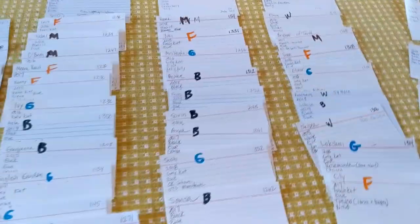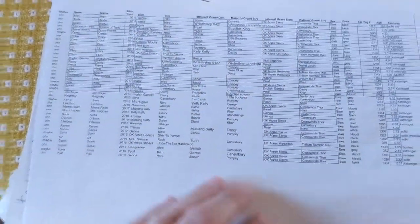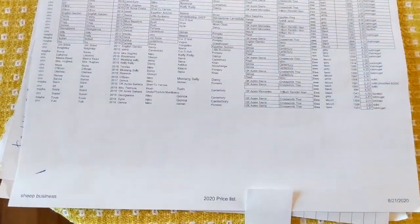We use the laptop with the Excel spreadsheet that's got data in it. We use the NASA website that's got pedigree and stuff in it. And here's one of the spreadsheet outputs I created that has the sheep, their sire, their dam, and their maternal and paternal grandsire and dam. Just a tool that we use to help us make sure we set up the correct groups.